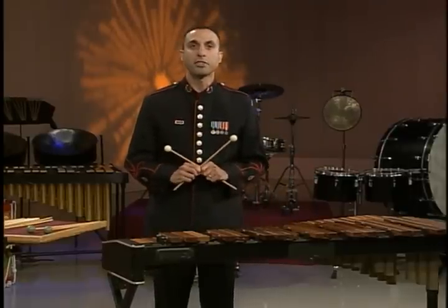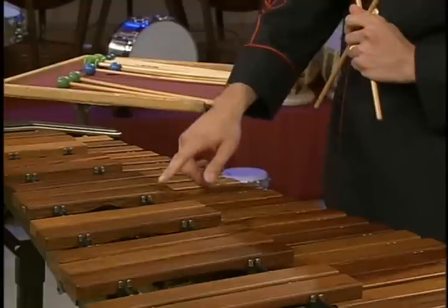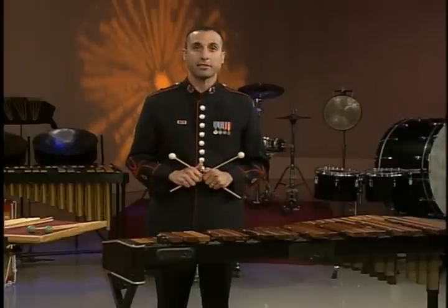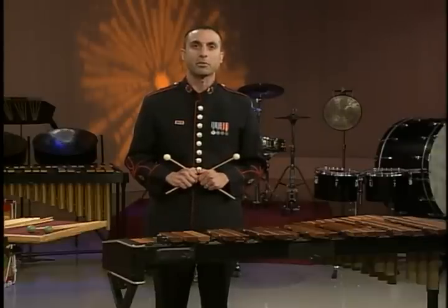Let the speed of the music or exercise determine whether or not you strike the accidental notes over the end or slightly off center of the bars. This excerpt is from the xylophone part to Ein Folkfest. Listen and watch as I move back and forth from the center and ends of the accidental bars where I feel it necessary.